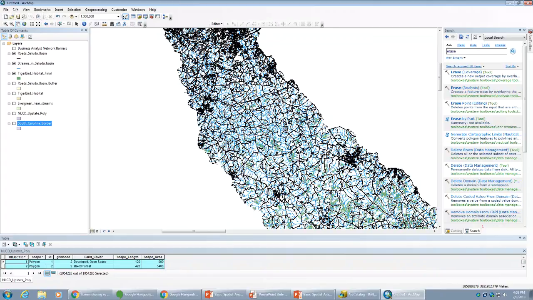Roads, and then set our distance. It's 200 meters, and we can dissolve these. Yeah, that's fine. And once that finishes, there's the erase tool.